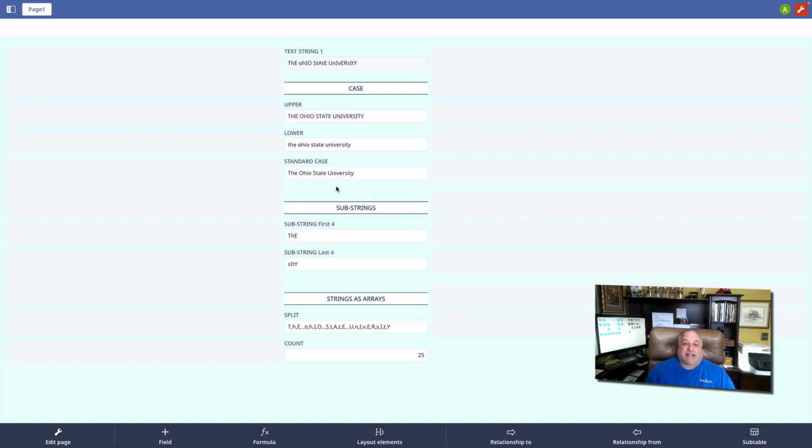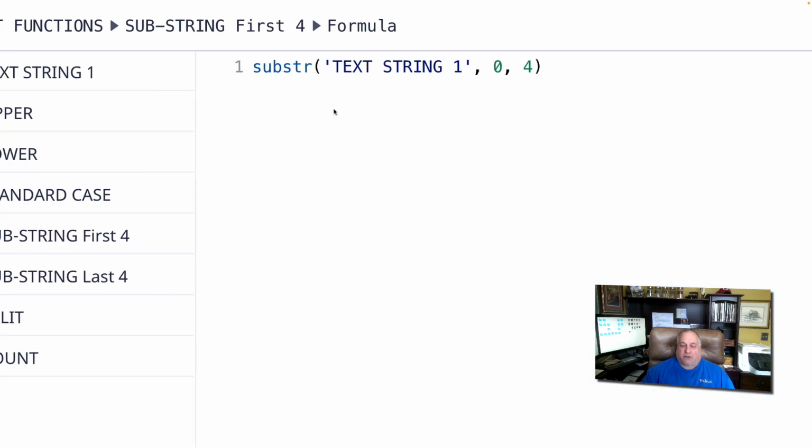The next set of functions that we look at are the substring function. This is the ability to extract a part of text out of the value in a text field. The format of the substring function is the same every time, and it takes three parameters. The first parameter is the text string we are going to manipulate. The second parameter is the starting position of what we want to extract. And the third and final parameter is the number of characters that we want to extract from the text string.